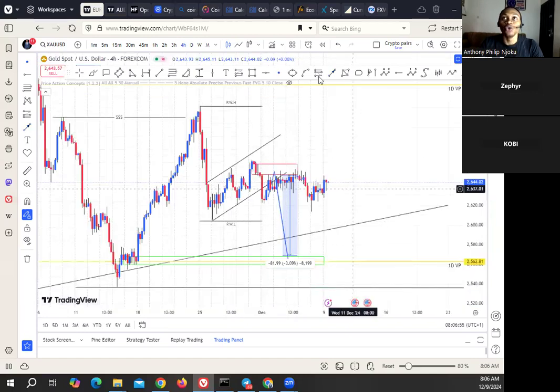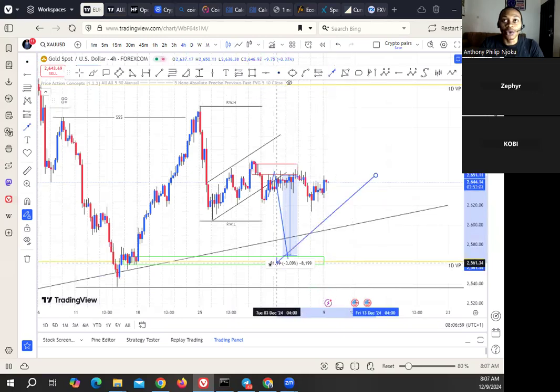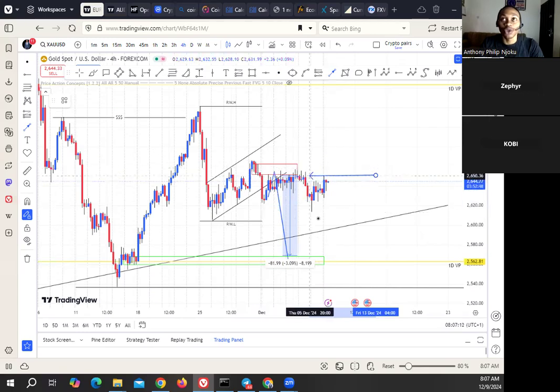Then on gold, we said that gold is going to go down. So we had this uptrend channel, okay, and we also had this supply zone here. We told you that gold is going to head towards the supply zone. After it heads towards the supply zone, we're expecting it to drop, and that's exactly what gold did. It went to the supply zone, tapped this supply zone, and then dropped.